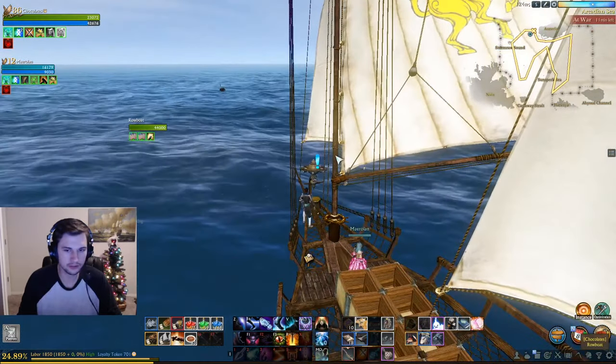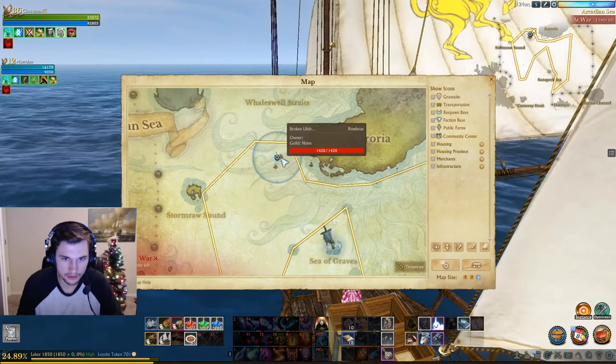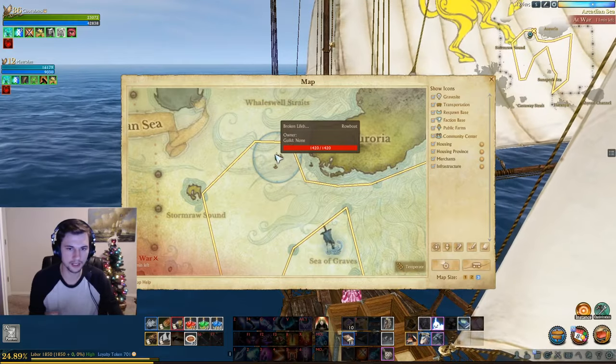Alright, you can find them on a regular telescope, and it's going to look like this. You're gonna see broken lifeboat, broken lifeboat, broken lifeboats. All of these are indicators of where a sunken ship is at.